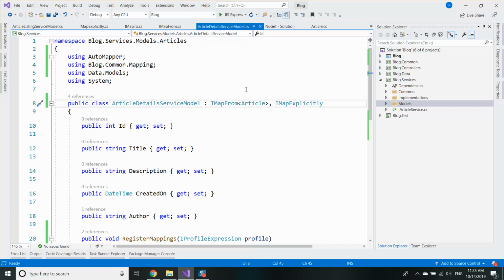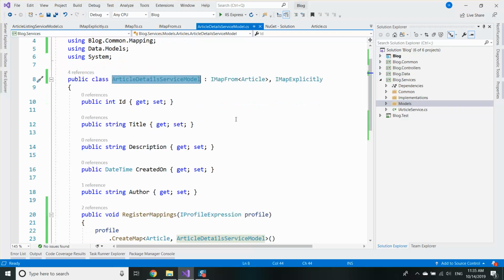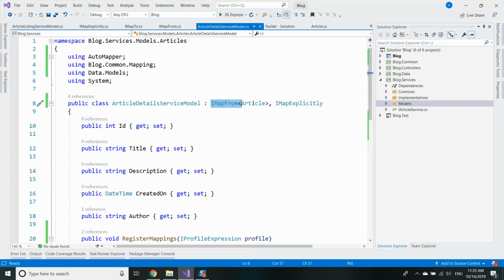So essentially I'm doing a separation of concerns for my mapping, and in my opinion it looks better, it's quite more expressive, and it's easier to find what this model is mapped from, because otherwise you have to search in two different places and it will become quite tedious. But if you're doing it like this, when you open the service model, it's right there, you know how it's mapped.